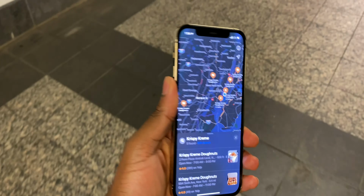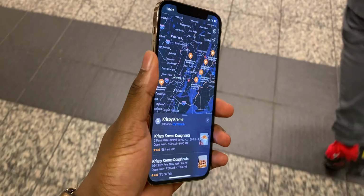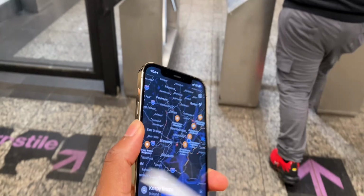When you use 5G on your iPhone 12, by the time you turn around, you're gonna be on 30%. I started the day at 100% at 8 a.m. and I was on like 30%, or 20% I should say, at like 3 o'clock, 4 o'clock. It couldn't even last me a day. But that's only me using 5G.